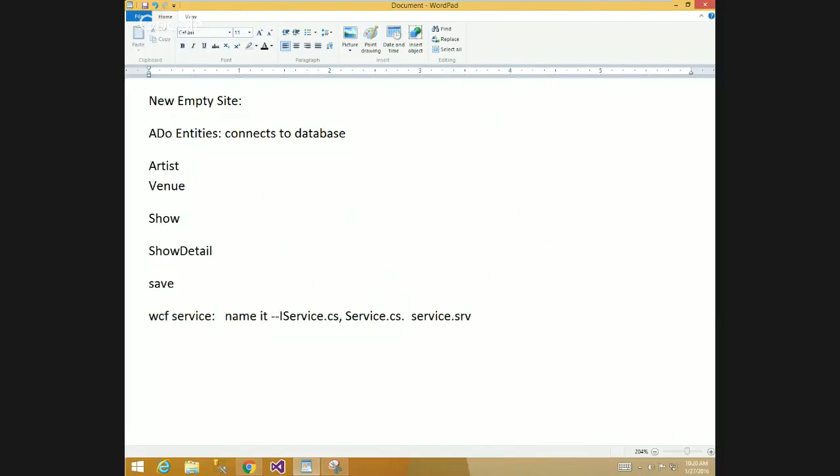It's an XML file that has some of the, not the web config stuff, but some of the config stuff for your service. So there'll be those three files with whatever you name your service, right? So if you named your service select service or something, then this would be I select service, select service, select service. Right, whatever you name it.